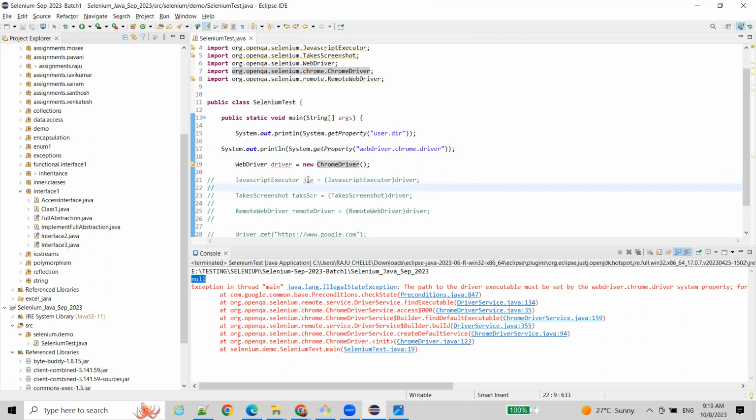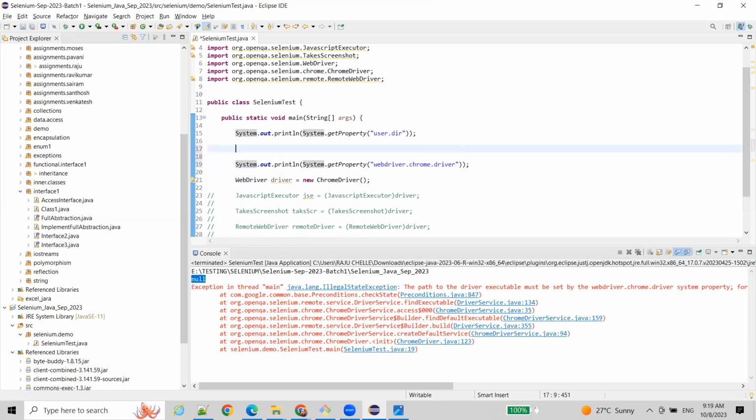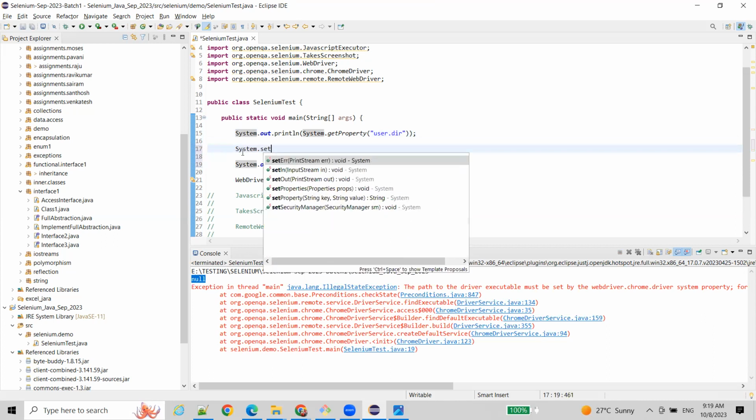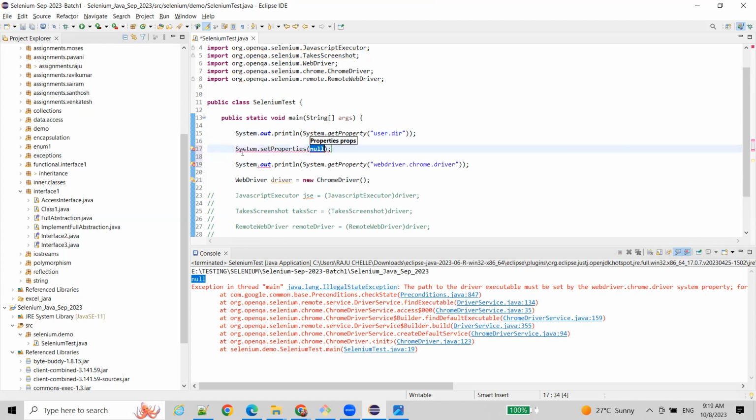So by default, your Chrome constructor uses this property to identify the Chrome driver file, the chromedriver.exe file. So what we have to do is set that property. How do we set it? System.setProperty.